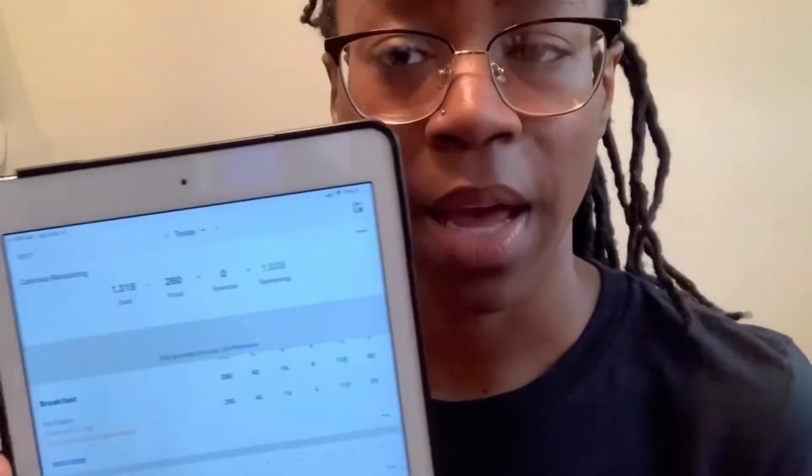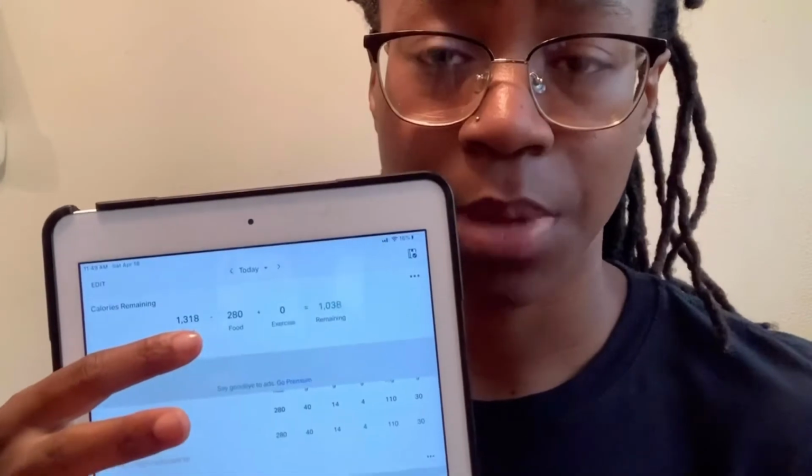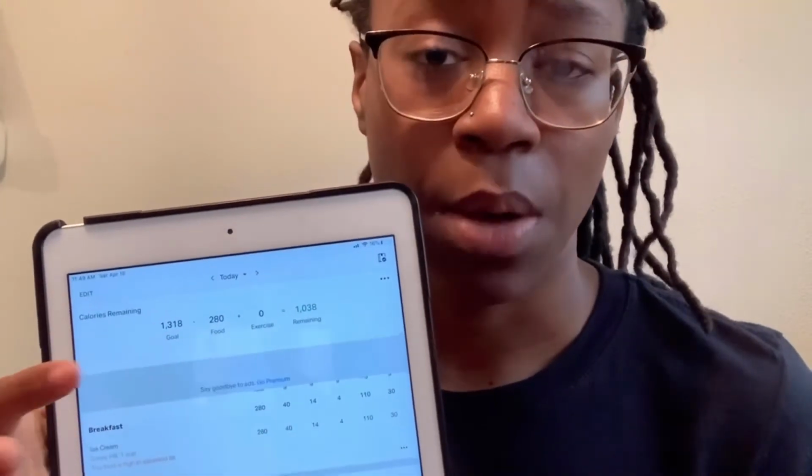Notice that I said you track it, then eat your ice cream. Always, always, always track your food before you eat it, because you want to know: did I bust my bank account wide open, or am I still in the clear? So we're back here. Now you see the calories from the ice cream is there. So you know how many calories you have left.